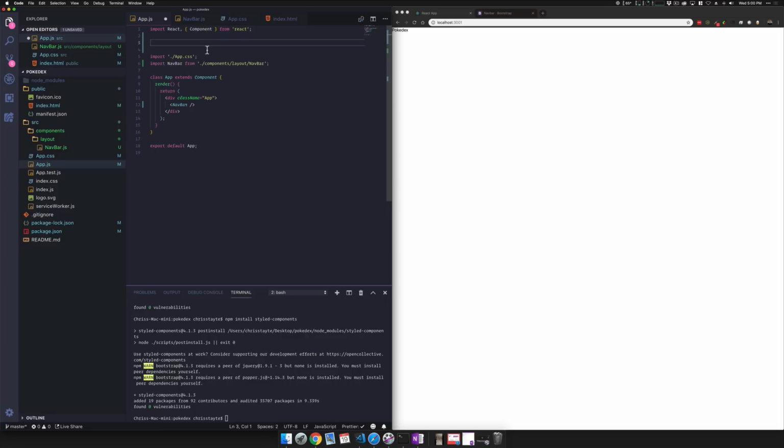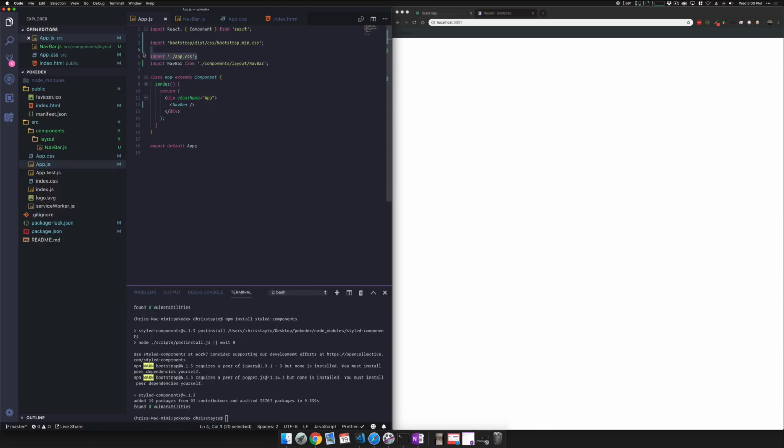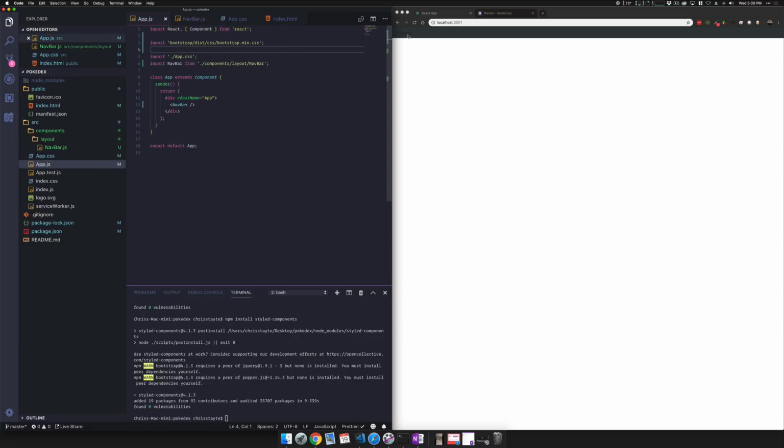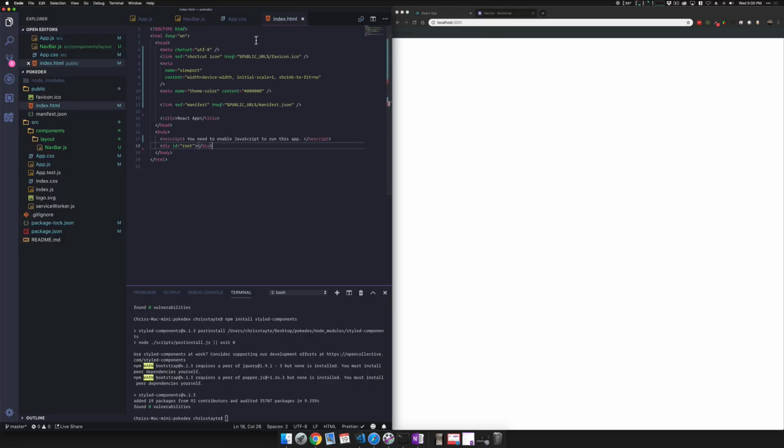We're going to, and I'll explain this in a second, type in import Bootstrap /dist/, which means distributable, which is where they're distributing that, CSS /bootstrap.min.css. And what that's going to do is import the Bootstrap CSS automatically. Now, I did put that above our CSS file because this is a cascading style sheet, so we're able to override Bootstrap using our own CSS, and we might do that in the future. But for now, we're just going to import Bootstrap, and you can see that we do have the navbar up there, and it's styled a little bit.